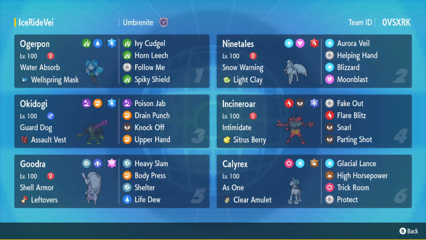There's a few others you could argue are also top 5 currently, like Terapagos and a few other ones, but I think Calyrex Ice and Calyrex Ghost, at least in my opinion, are the 2 best restricteds that we currently have. They are absolutely broken.